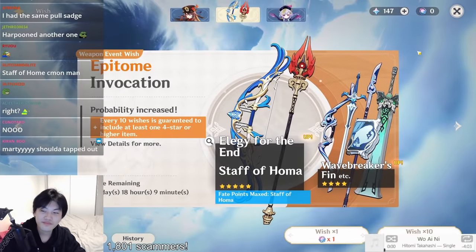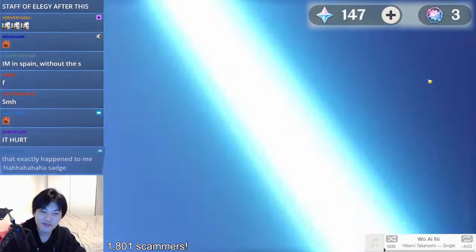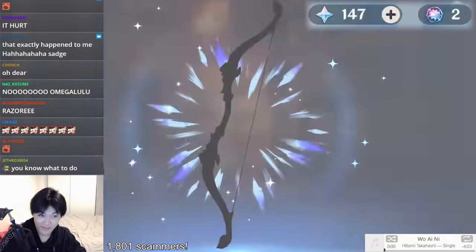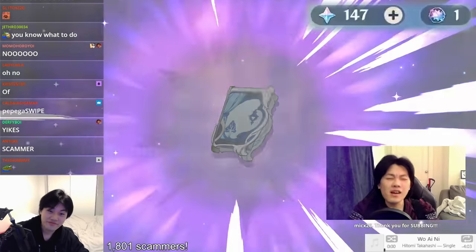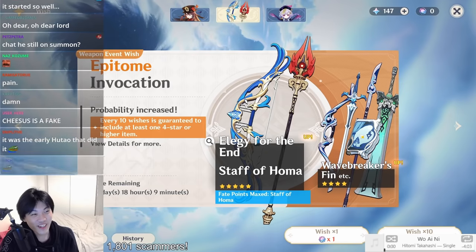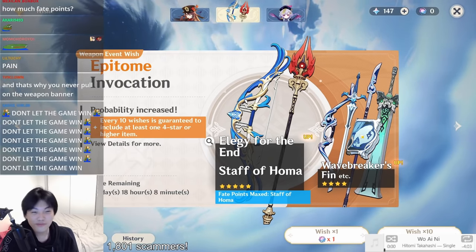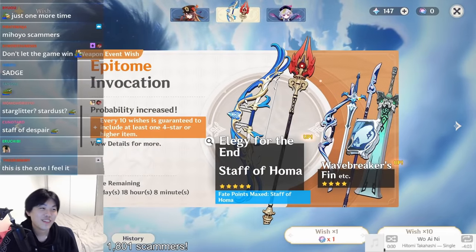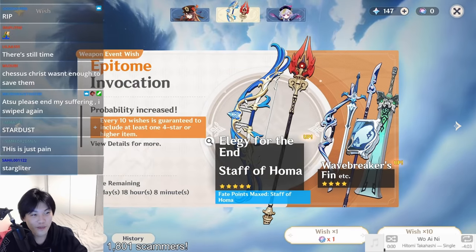Oh, dear. We seem to be in a spot of trouble here, guys. Marty's swiping may not have been enough. It started so well, and then it went downhill. Well, Marty, if you choose to swipe again, you've got your guaranteed Homa there. So, congrats. Thank you for allowing me to summon on your account.